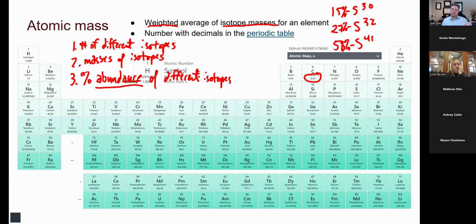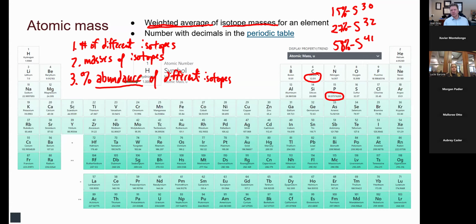If you were just taking those three numbers and dividing by 3, that would suggest they're an equal abundance. That's not the case. This number with this long decimal place is your weighted average, so that takes into account the different abundances. Now, to do this calculation, let's go through our little checklist here. We did this in sort of a non-sequential manner because I gave you the different isotopes and their masses, and then the abundances.